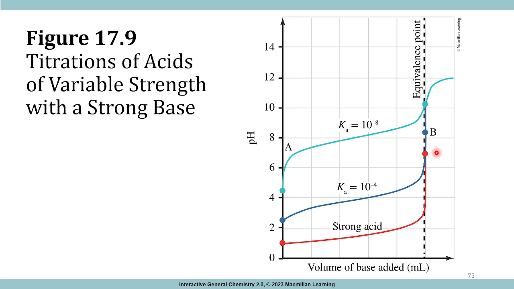Okay? And then for the stronger acid, it's this right here, which is lower, and for the strong acid is even lower. Now, what you see here is that the difference between this region B and this next region right here becomes very small when you have a very weak acid, doesn't it? Can everybody see it okay? Fantastic. Because again, this point right here is going to be the pKa. See how this point right here is 8 for this one? Because that's 8 up here, right?